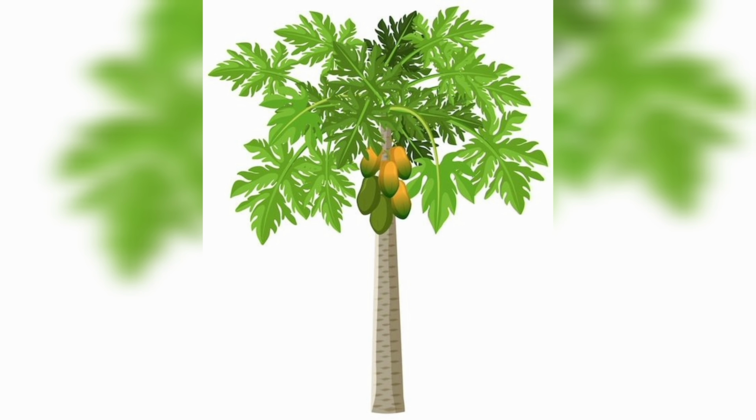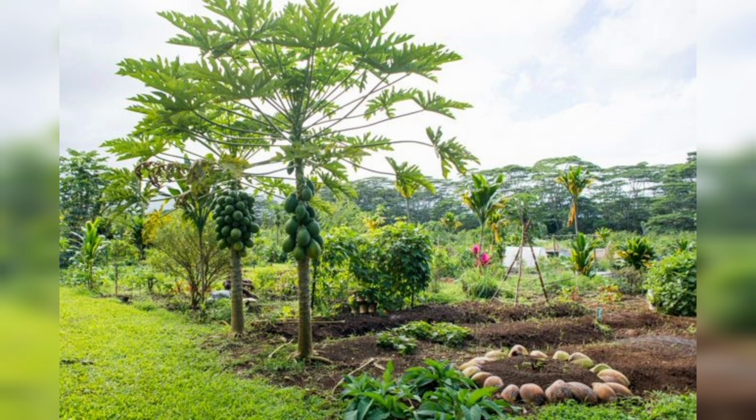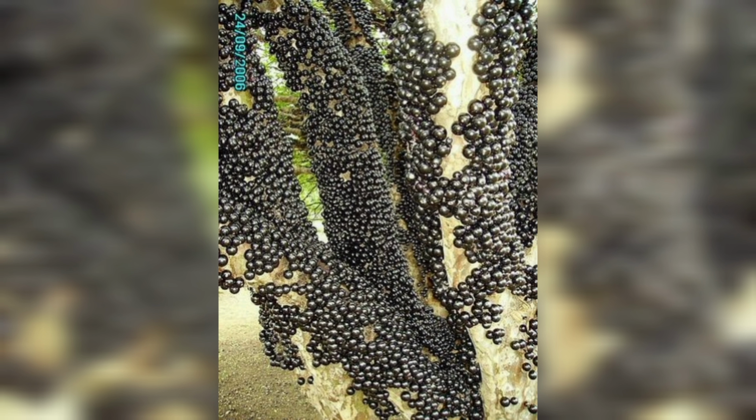Before we dig into the soil, let's talk about why growing fruit trees is such a rewarding endeavor. Not only do they provide delicious fresh fruits, but they also add beauty and value to your garden. From apples and peaches to citrus and figs, the possibilities are endless.